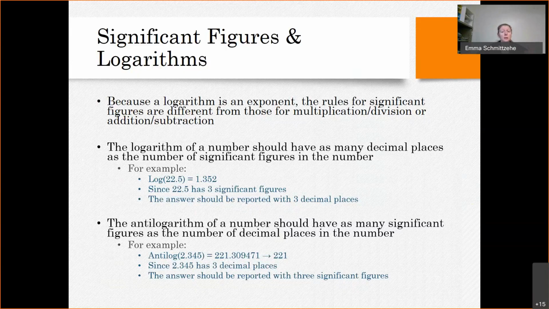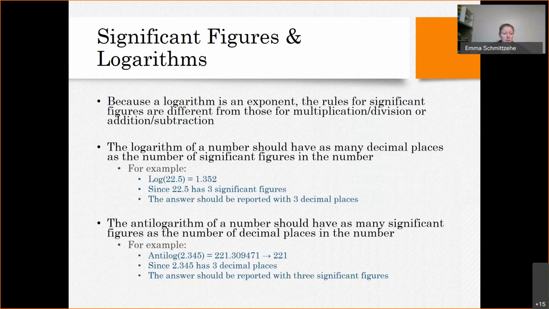Realize that there is a rule, and so it can cause things to seem to gain or lose sig figs when you do logs or anti-logs. So it's good for you to be aware that there is a set of rules. You can look it up. I'll try to point it out to you on the exams, but you should at least realize it doesn't follow the same rules as multiplication, division, or addition, subtraction. It's all linked to sig figs.